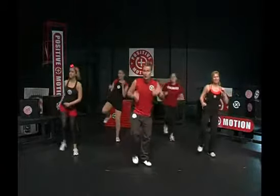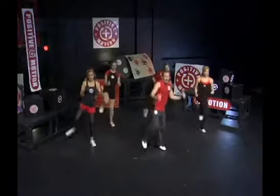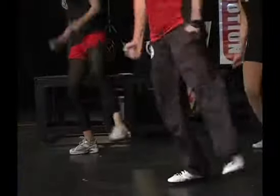That's your base move each and every time. Tempo. Kick, kick, kick, up, down. Kick, kick, kick, up, down.